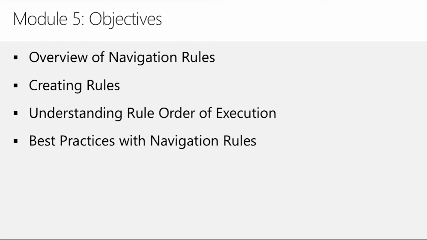So in this module, we want to really just provide you with an overview of what window navigation rules are. How do they work inside Unified Service Desk? We want to talk a little bit about the creation process, and more specifically the fundamental elements that you can create inside those rules that really are going to dictate what's going to happen when it starts interacting with the application. How is it going to display? Where is it going to display? What's going to populate inside that particular item?